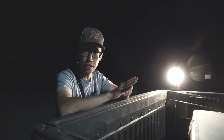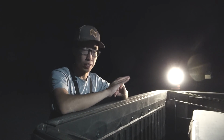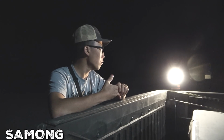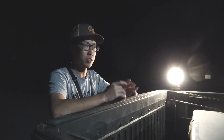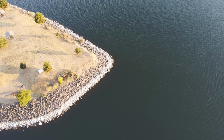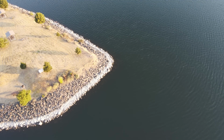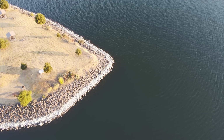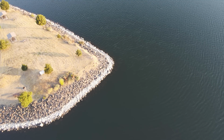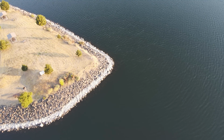It is a little bit after 10 o'clock and I made it to the campground that I'm gonna camp at for tonight. Surprisingly, there's nobody else here besides me, so I have the whole campground to myself. The goal was to roll up right at dark and go out to this little point right here and do some catfishing, because catfish are a night fish. They're mostly active at night, and so the best time to target them and catch catfish is at night.